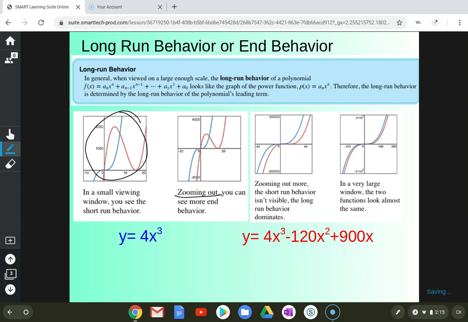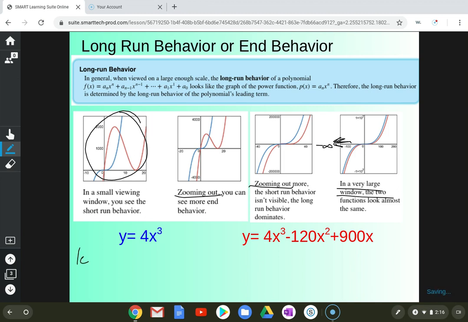But if we zoom out and zoom out more, and zoom out way more, so we're talking about the millions on the y-axis and the hundreds on the x-axis, the middle just doesn't become so significant anymore. Everything flattens out, and really the only thing that you see are the ends. So what we're going to talk about with the ends is a left end and a right end. The left end is as x goes all the way to negative infinity. So the left side of the graph, we're looking as far left as we could possibly think.